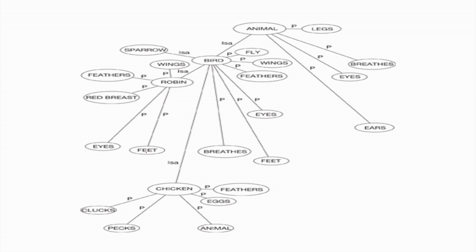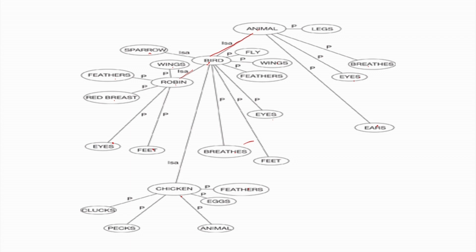So, let us say if robin is activated, then this particular node will be energized, and more energy is spent on this node than on the nodes with chicken or the nodes with eye and feathers, and these are also nodes. These are also certain nodes which are connected by pointers. So, these nodes will not receive sufficient energy, but these nodes will receive sufficient energy, and so will these nodes, because they are connected to robin. Also, these nodes which are there, legs, breath, eyes, ears and so on, will not be receiving energy. That is what the model talks about.